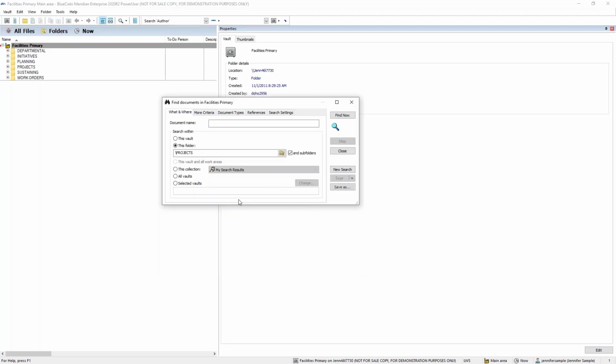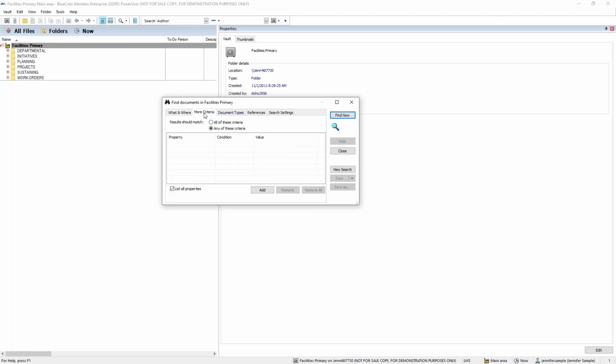And when you reset your search, it clears everything. We're going to come in and I'm going to find, and I'm going to say I want to come in the entire vault because I'm going to look for DWG files in the entire vault because I am looking for very specific DWG files.